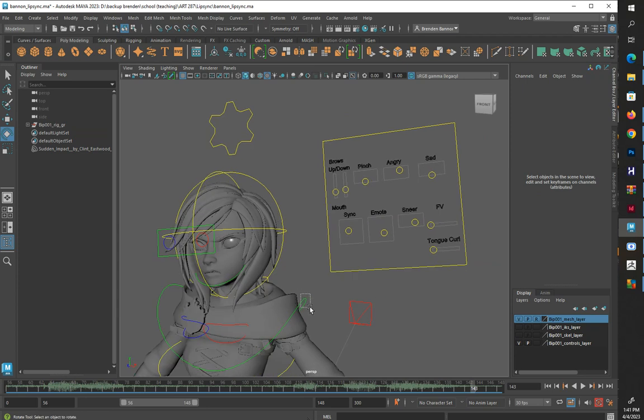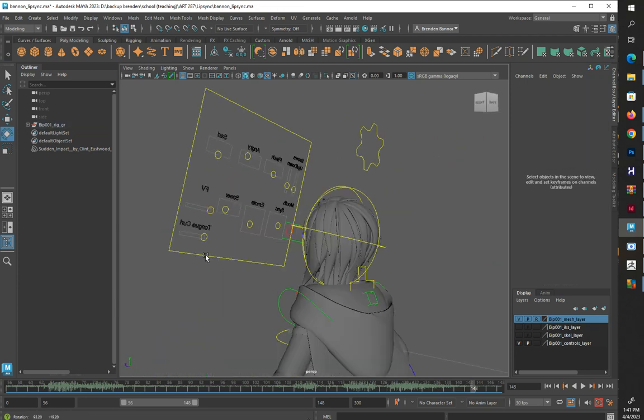And maybe I could do something even with the upper body or the neck.